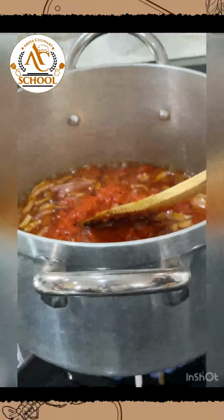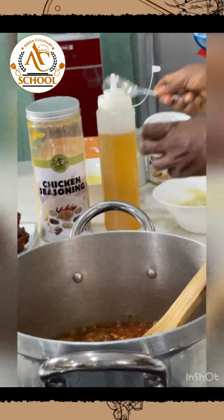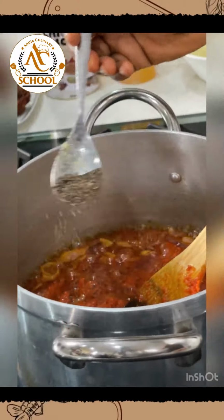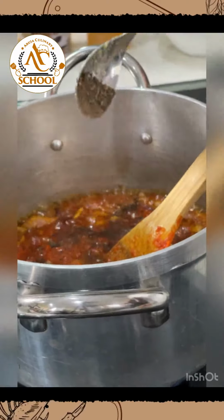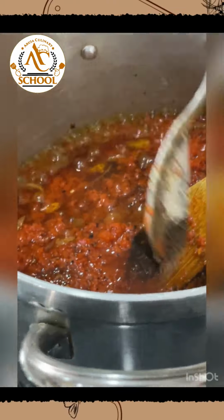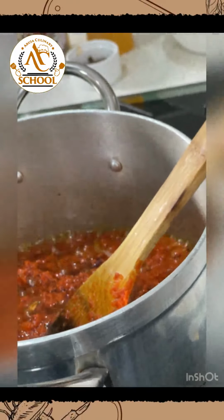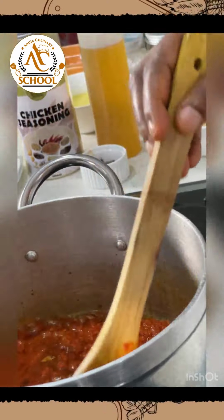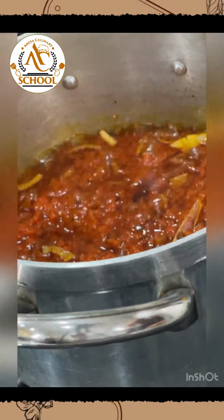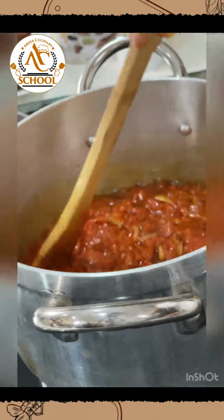Now that my pepper mix is already in the oil, the next thing I'll add is my black pepper. I'll just sprinkle a little bit of my black pepper. Why am I adding black pepper? I'm adding my black pepper because black pepper is going to give it this kick that I'm looking for. Now, black pepper can be very, very hot, so you'll be very careful with the amount. And you can choose not to add it actually, but if you want that kick in your stew and that aroma, I think you should add it. So we just give it a good stir. We cover it for a bit.